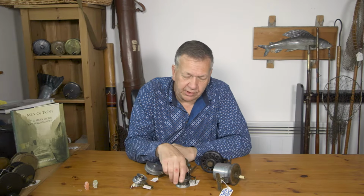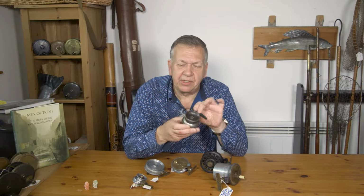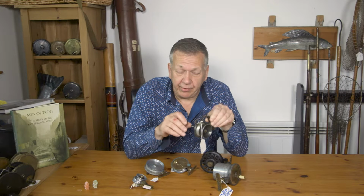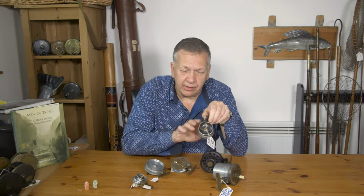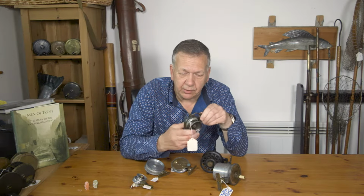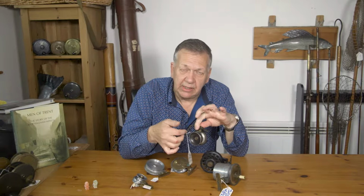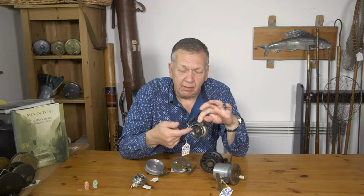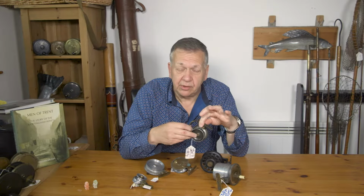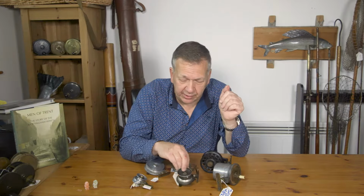Probably the most common that we see is this. These are all tagged up because they're on the website. Is this the Malik side casting reel? Very simple. Clicky wind to turn in, twist the foot, the line casts off very easy, twist it back, rotate. The spool comes off and reverses, so in the case of fishing perhaps a Devon minnow which spins and twists the line, by reversing the spool it untwists. So that is the ultimate solution to casting light lines.